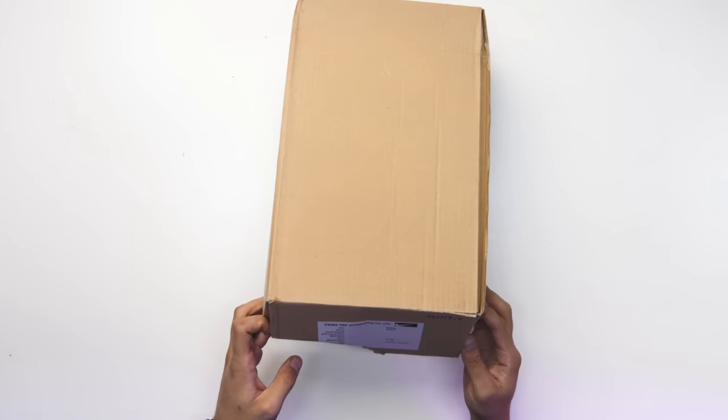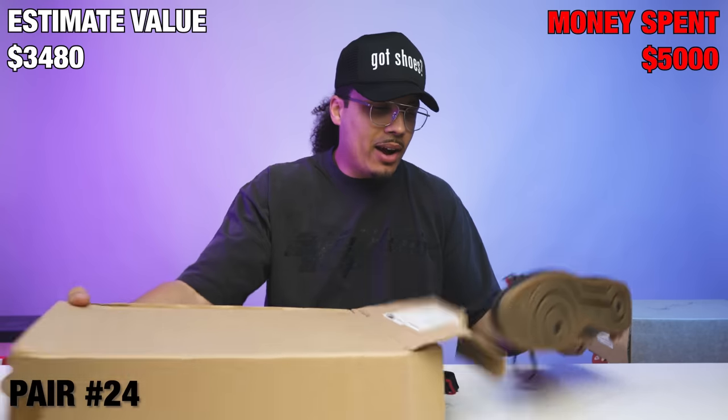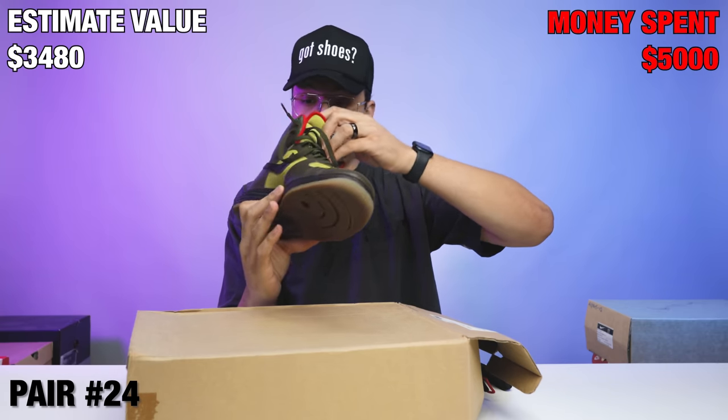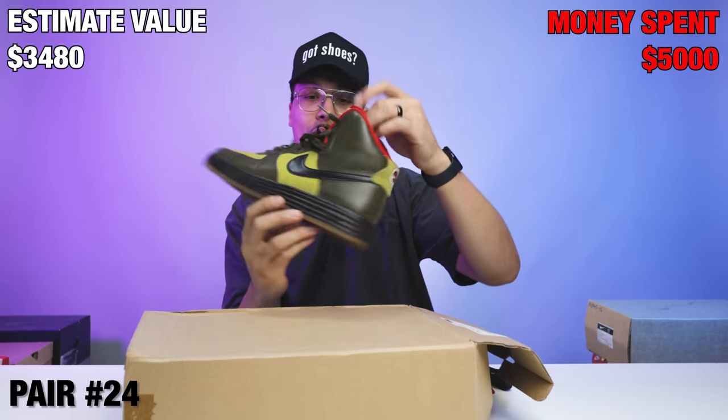All right, right here we got the Feng Tay box. You know what that means. We got a sample on the inside. What we got right here? Nike Air Force One Lunar. Where's the sample tag? Make sure, confirm. Yep, boom. Sample on here on the upper.